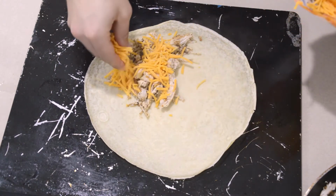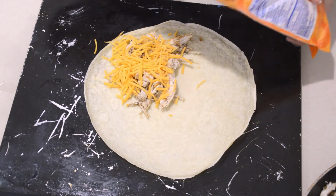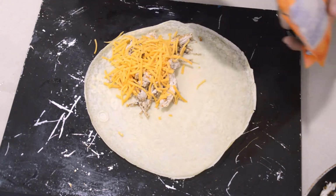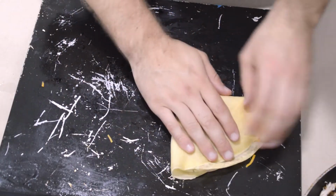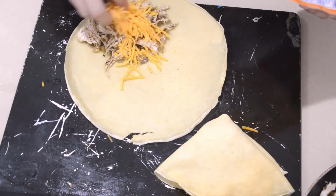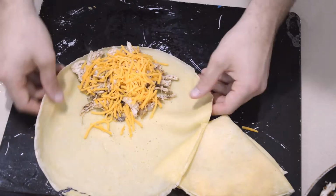Scoop your filling into 1/2 of the crepe, top with either a Gruyere or cheddar cheese, and fold once towards the filling and repeat again to make a 1/4 round. Repeat with the rest of the filling or for however many crepes you plan on making.